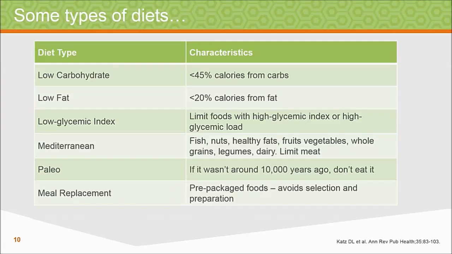So in terms of some of these different strategies, remember yesterday we talked about the AMDR, the acceptable macronutrient distribution range. If you fall on the fringe or outside of the AMDR, then it would be a macronutrient controlled diet. So for example, low carbohydrate, remember the AMDR for carbohydrates was 45 to 65%. So less than 45% is going to be a low carb diet. And I know there are different definitions. I saw in some of the speaker slides yesterday some slightly different definitions.